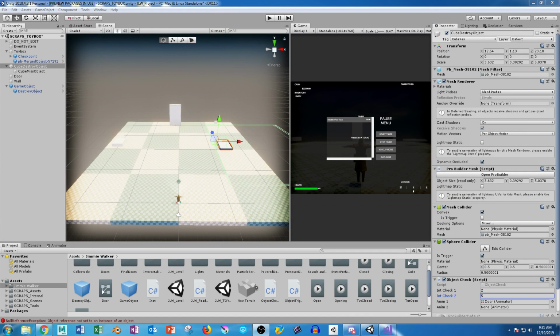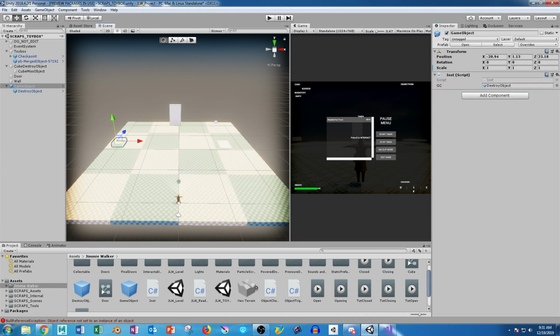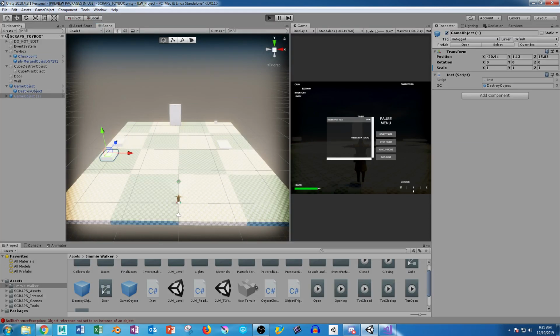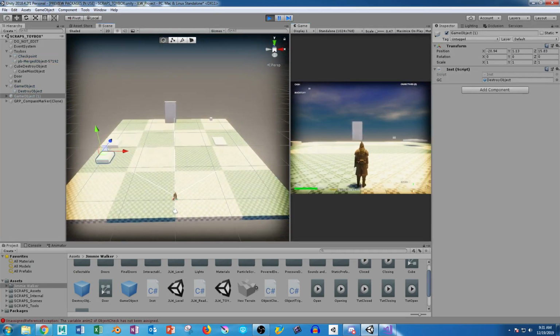So anyways, the first part of the tutorial is basically if we threw 2 of these game objects into this area right here, this door will open. And so I'm actually going to show you that right now. Come on, Scooter. There we go.